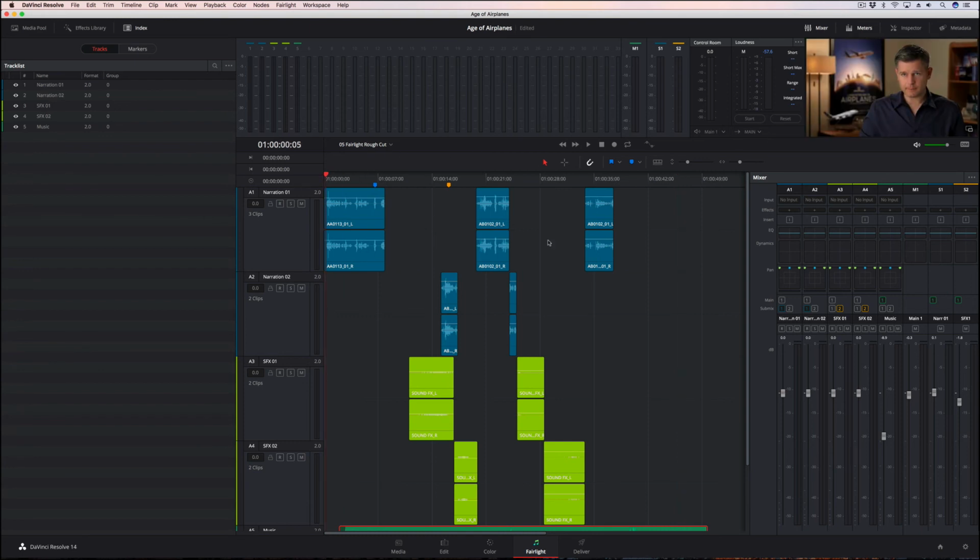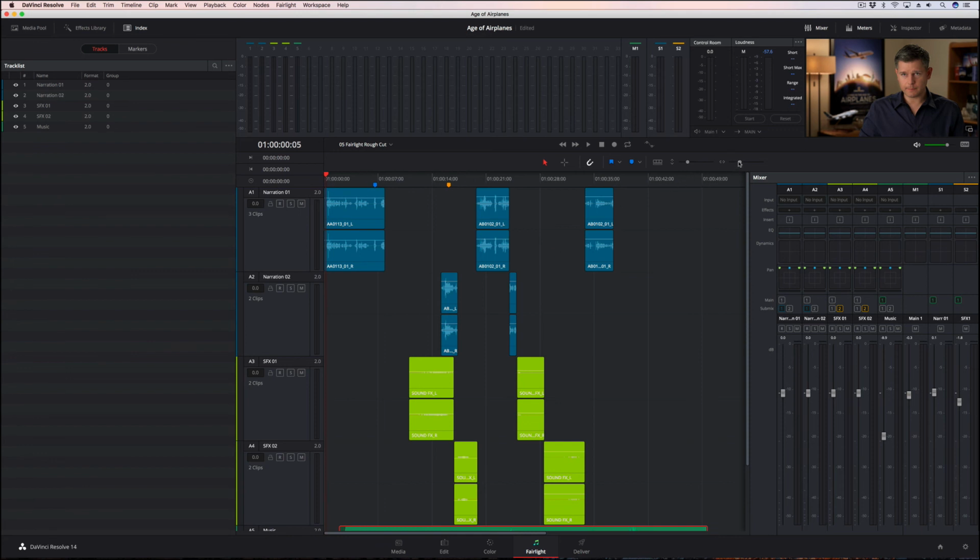So that's basically how you use those loudness meters. It's really a mastering type of meter. When you're ready to output, you want to make sure the levels, the overall sound is correct and as loud as it can be, but not over. So that's what these loudness units are.